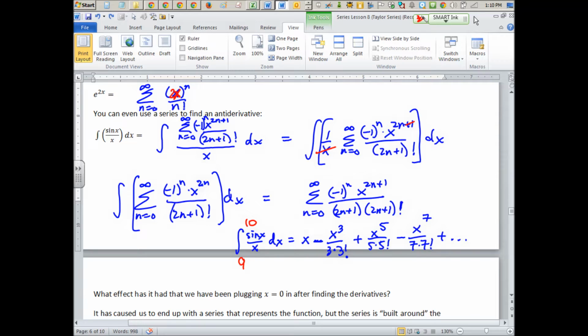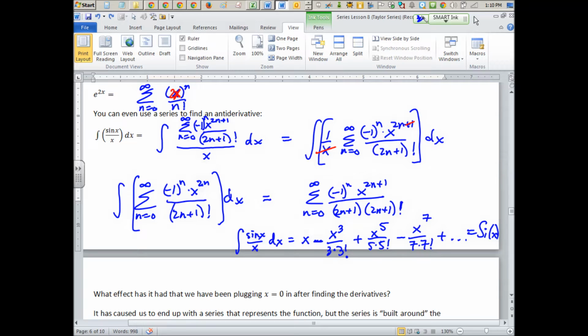So this function, even though it's not really a familiar function to us, it doesn't have the familiarity of sine and cosine and e and all that. This actually has a name, and this is called psi x. Psi x is the antiderivative of sine x over x. I like it. Pretty cool. We can solve problems we never could before with series, I guess.